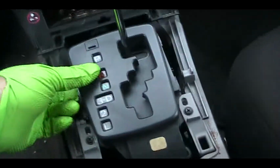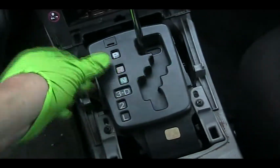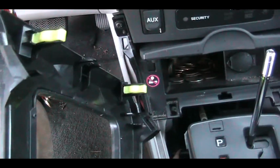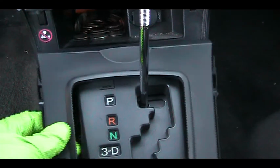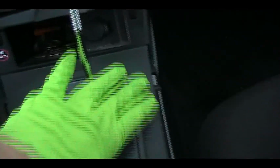So after you position, then just push the console down and you should hear a click sound, and you should lock the two tabs in here. So the slot, these two slots and these two are supposed to go to this hole and these two holes. So all you have to do is line up this one and just press in and it should be fine. And just click in, it should lock in.